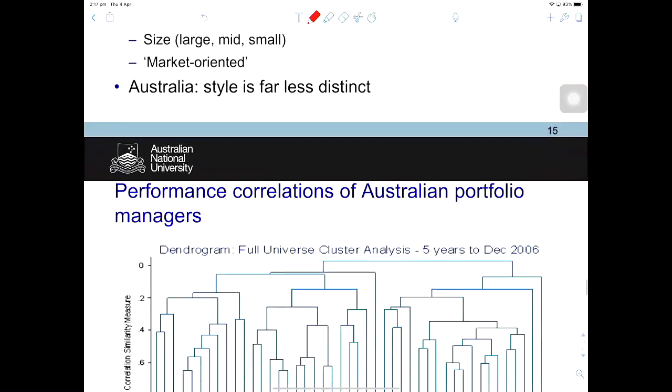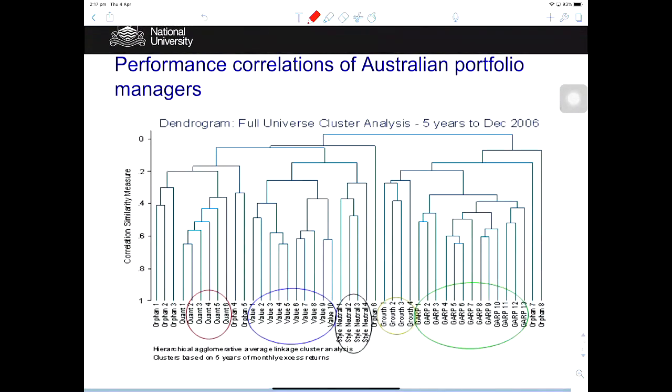So here we have a study of the Australian equity portfolio managers. We have a few clearly or sort of still roughly defined investment style. On the left, we have the quantitative managers, and then the value managers, neutral, where these managers cannot really classify themselves into value or growth, and they have the growth managers and relative pricing, and these often. So these managers cannot be classified in any of these investment styles.